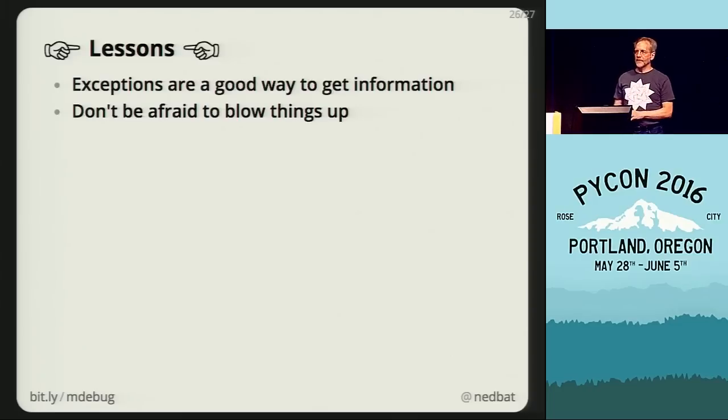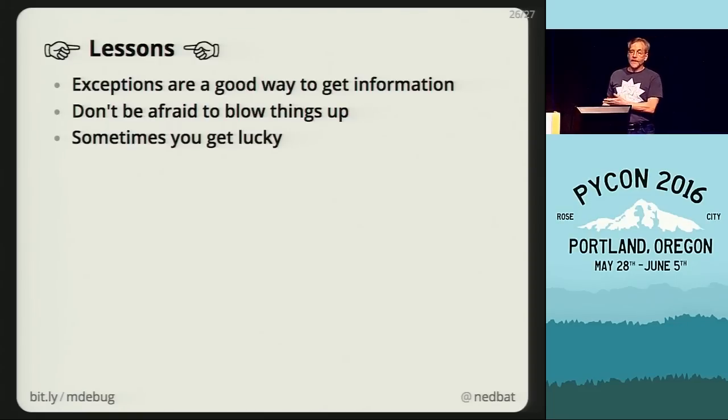And don't be afraid to blow things up, right? This monkey patch was horrible, right? The program wasn't going to run, right? But I didn't care. I just needed to find out where the random.random was, and it told me that. And sometimes you get lucky, because of course, there's an obvious flaw in this monkey patch, which is maybe it wasn't the first value that was going wrong. Maybe there were 3 values getting taken, and everyone did that right, but then an extra 4th value was being pulled off the sequence. And if that had been true, then I wouldn't have found out anything interesting, because the first one would blow up. Well, then I'd have to try something else, right?